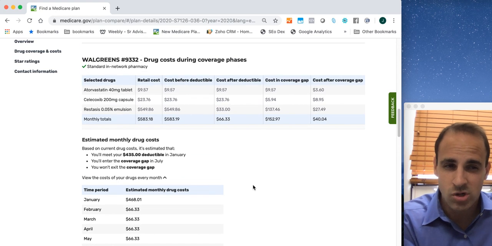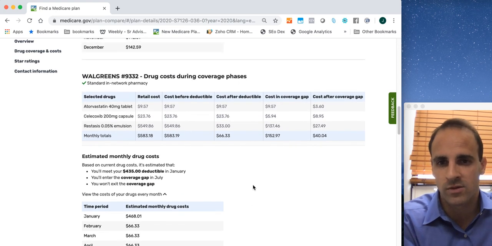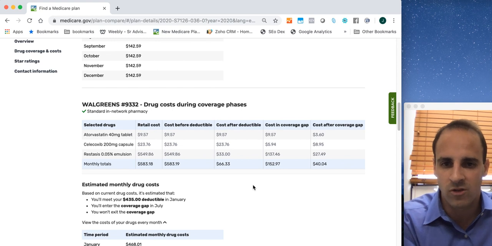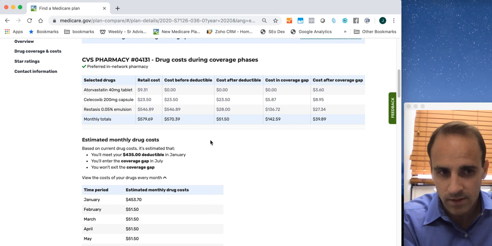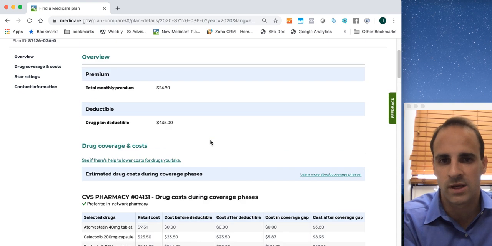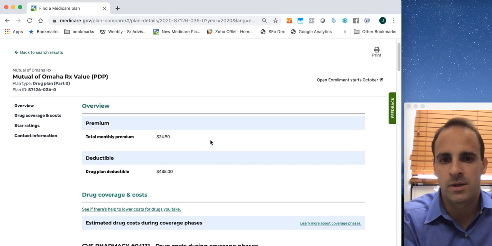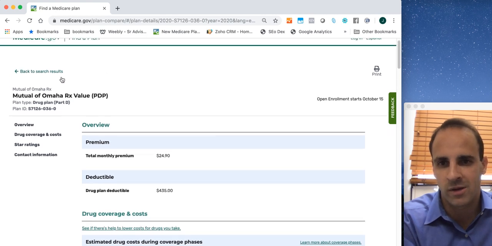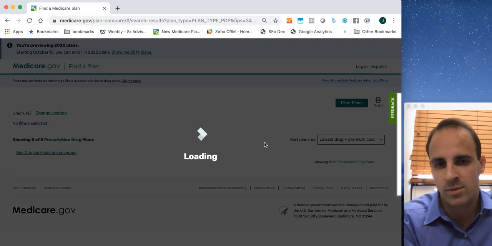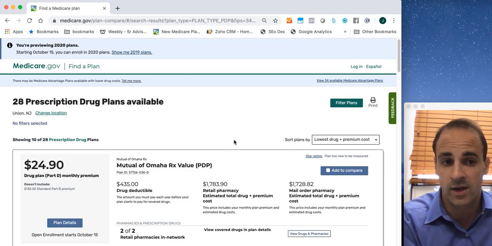But that is essentially how you use the tool if you wanted to do the analysis on your own to see what is the most cost-effective plan that's out there. You can do that. It gives you a lot of detail about the plan and the drug costs at each of the pharmacies. And it's getting closer functionally to the old tool, which is really a good thing, because this total cost was really important to be able to figure out what's going to be the most cost-effective plan. So we're really excited. This function was released yesterday, and that's about it.